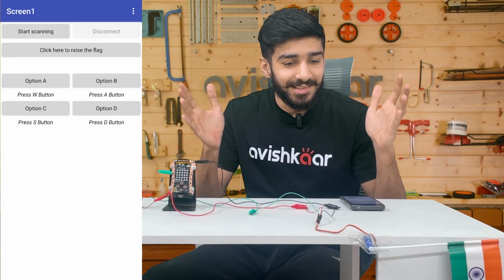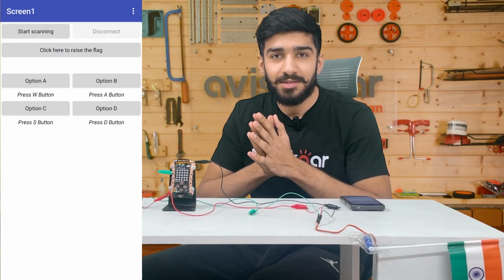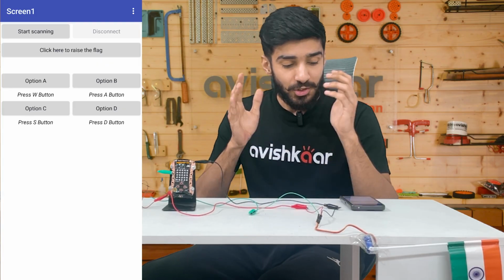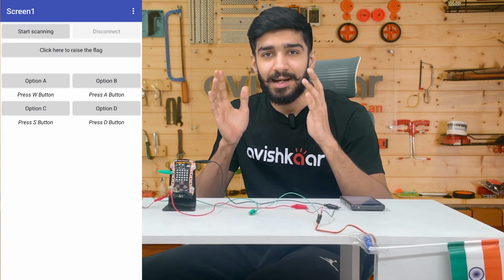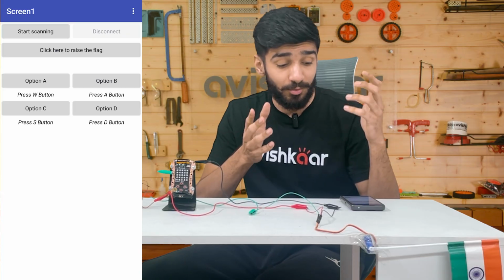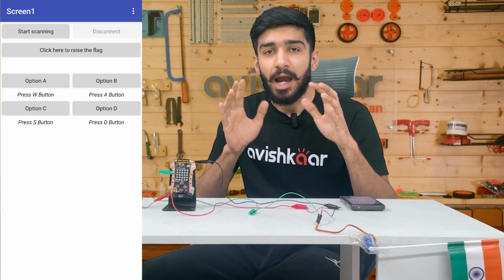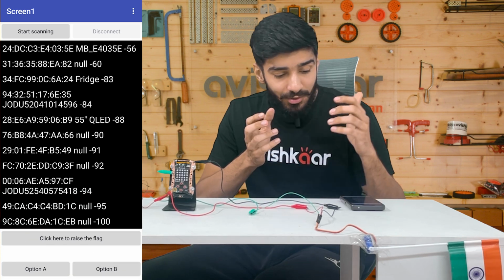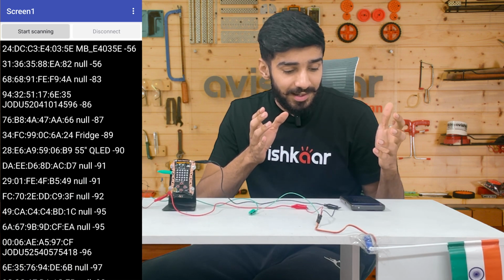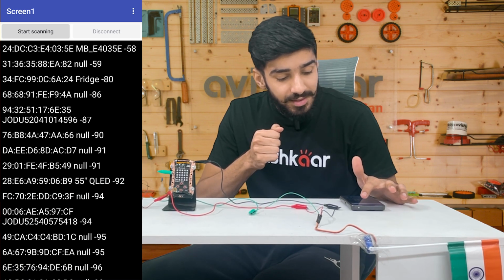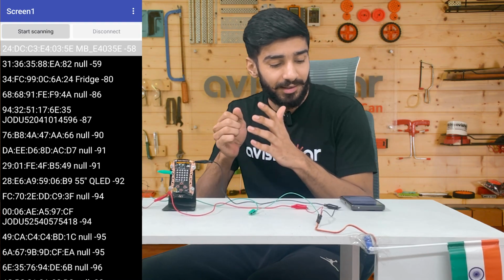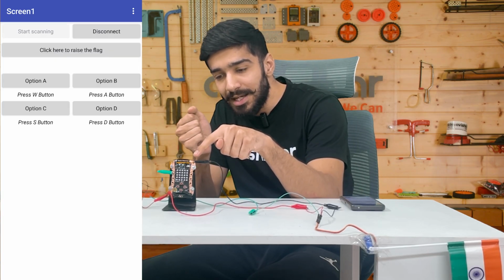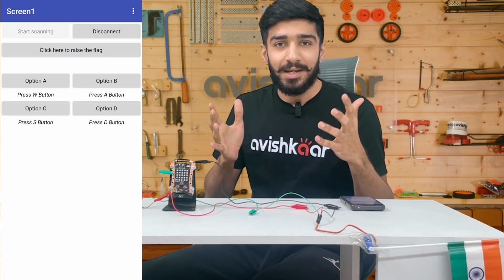Alright guys, this is the amazing setup of Republic Day Quiz Master project, and let me give you a quick walkthrough. So the first step that you have to do is connect this maker board with your mobile application via BLE, and for that let's click on the start scanning button. As soon as you click on it, you'll see all the devices which are nearby, and I'll click on this MBE04, which is nothing but my maker board. Now you can see that this LED is stabilized, which means they are connected via BLE.